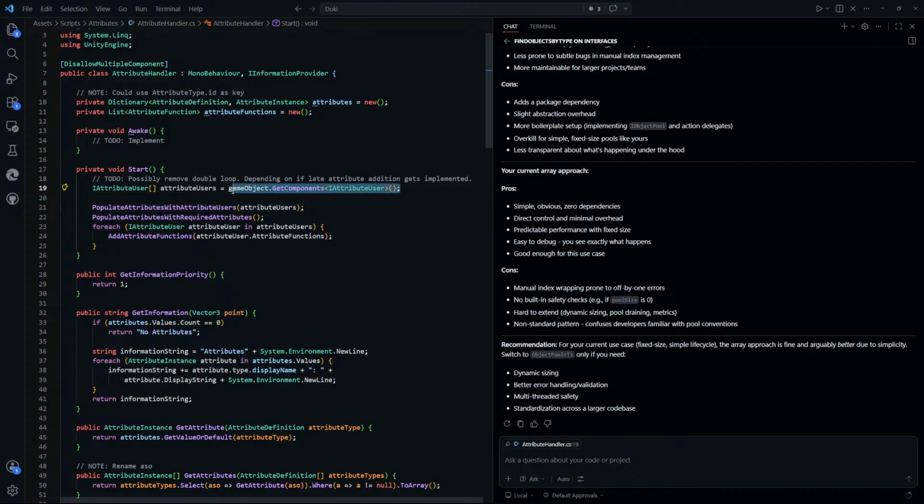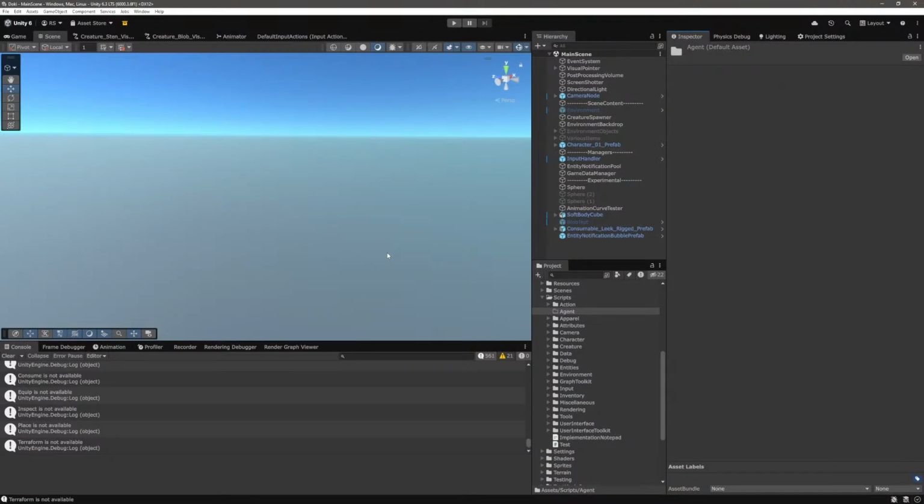Okay, that's great. This one is old. Okay, so I think we're going to introduce an agent component right now. It's going to be our controller for the agency stuff. It's going to handle the communication between all of our subsystems on our agents.